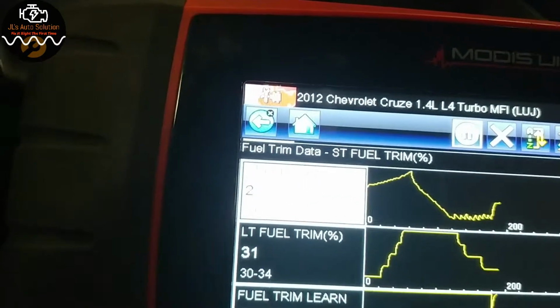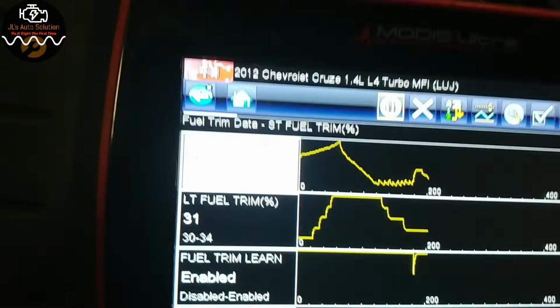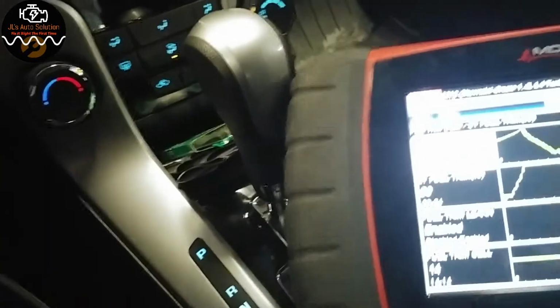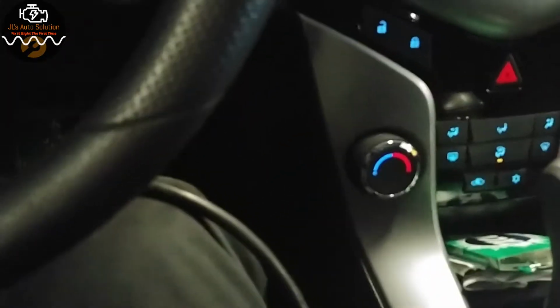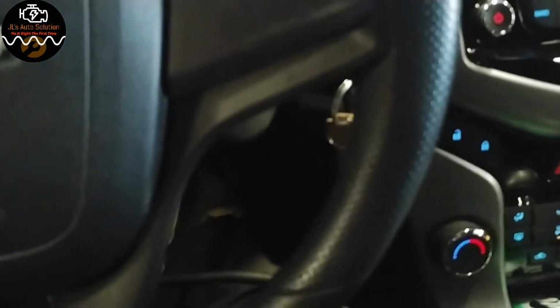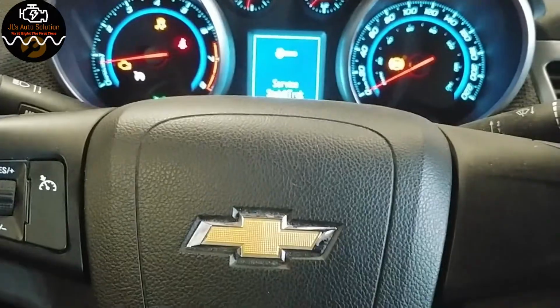So from this point, we're going to go up to the engine and try to find out where that vacuum leak is coming from. I'm not really worried about the other codes right now, more of this one. So I'm going to pause you guys, open up the hood, because I haven't done anything to this vehicle yet, and we'll see what it gives. I can already hear it hissing. Sounds like it's coming from right here. If I'm not mistaken, this is your PCV system.